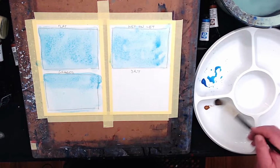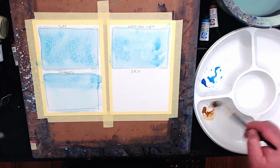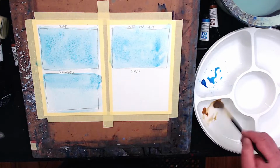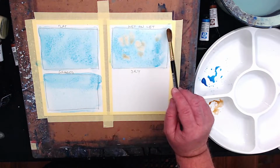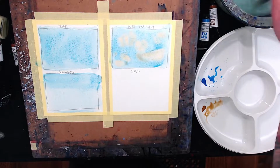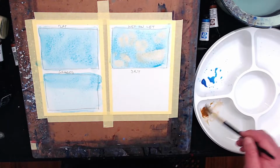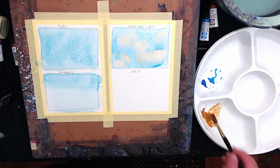My second colour is a Daniel Smith French ochre, like a raw sienna, yellow ochre type vibe. So we'll see how things mix and mingle. We'll go this colour for some dry brush. Let's just try some sort of thicker paint.